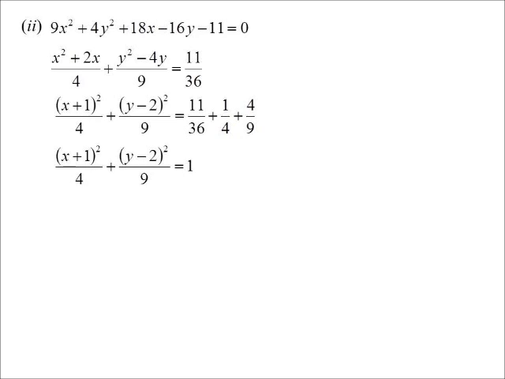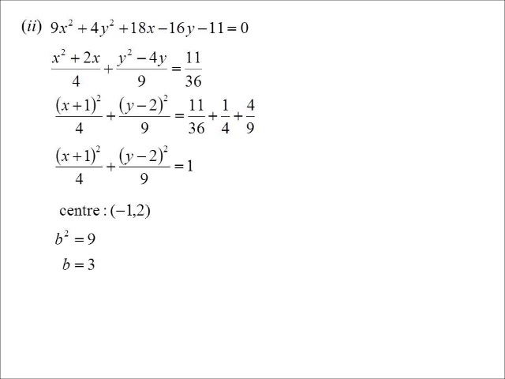Now, of course, if it didn't happen to magically turn out to be 1, which of course is what we want, then say that turned out to be, oh, I don't know, 3. Then obviously I just divide everything by 3 to make it 1. I mean, it needs to be equal to 1 because our general formula was x squared on a squared plus y squared on b squared is equal to 1. I need it to be equal to 1. But we've got some sort of shift happening, just like we saw with every other shape. So the centre of this ellipse, instead of being at 0, 0, is at -1, 2.